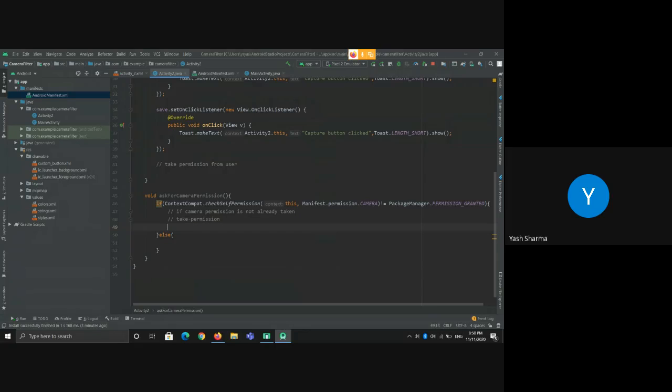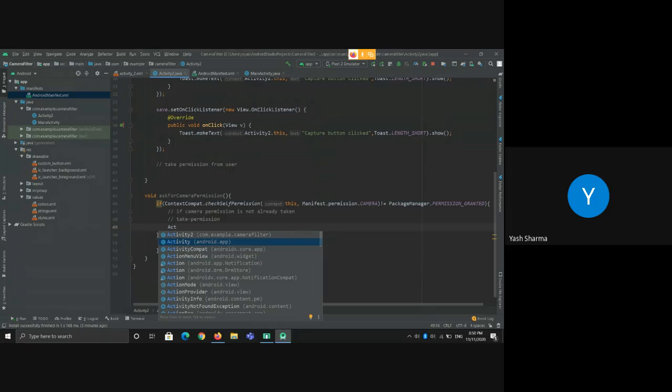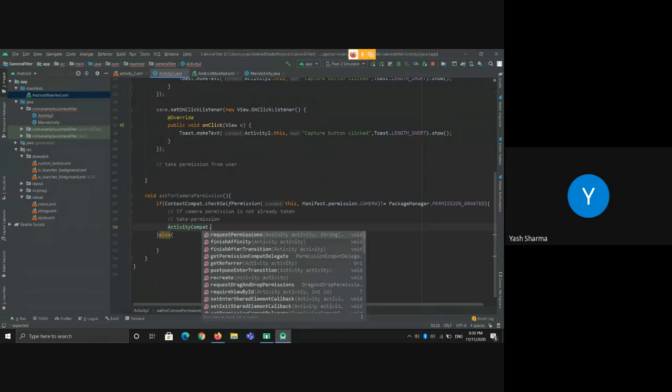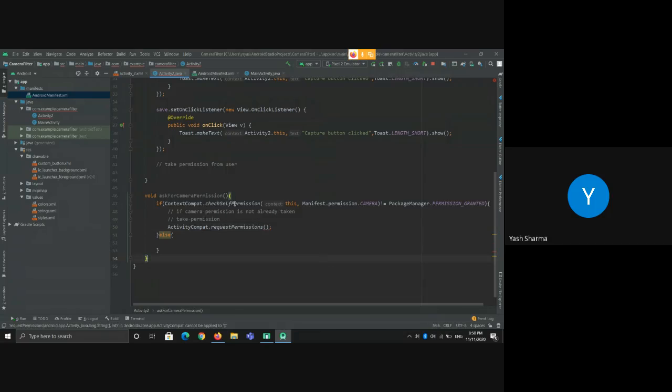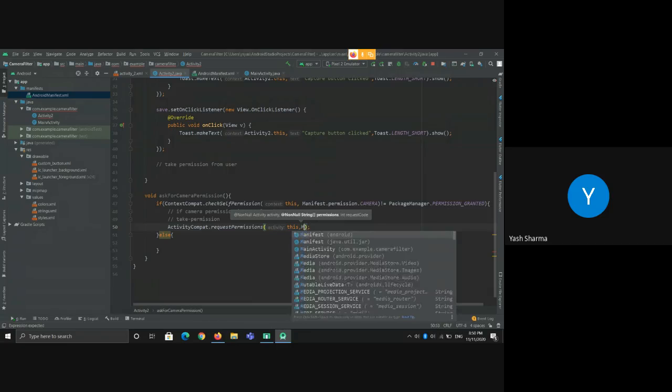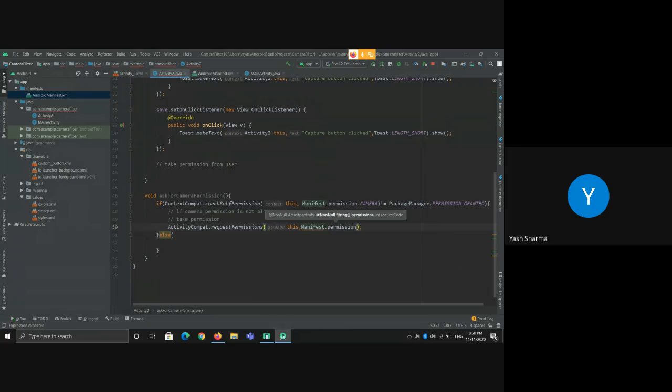So now how do we take permissions? You type in ActivityCompat.requestPermissions. You can see this is checkSelfPermission, and this method is requestPermissions. What you do here is the same thing. Pass in context, Manifest.permission.CAMERA, and the third parameter will be, okay, that's not how you pass your permission. Here you have to pass an array of permissions, or a list of permissions. So the permission is this, and lastly it says you have to enter a request code.